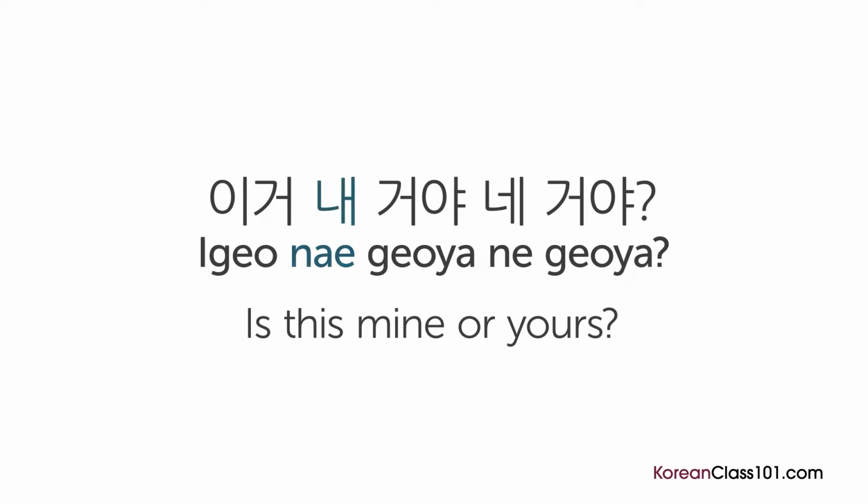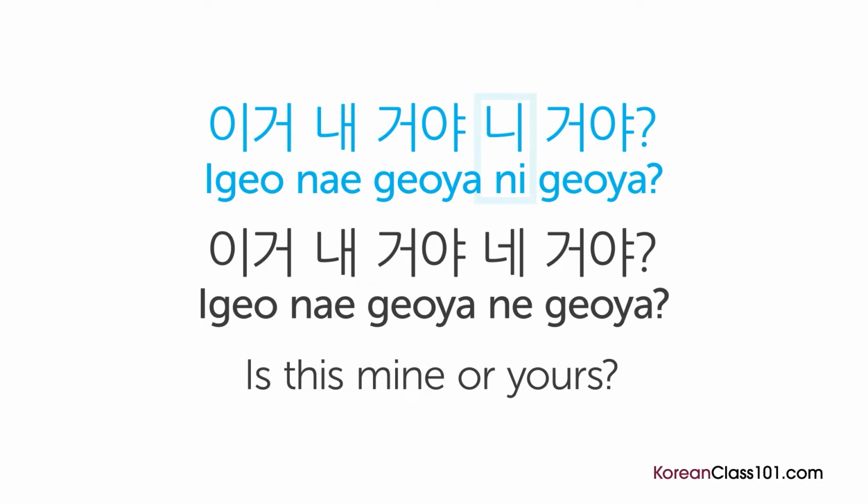Can you hear the difference between 내, meaning mine, and 네, meaning yours? 이거 내 거야, 네 거야. Since it's very difficult to hear and pronounce, many people say 이거 내 거야, ni 거야. So basically, 네 is sometimes pronounced ni in spoken Korean because it sounds very similar to 내, meaning my. But remember, even though many people pronounce 네 as ni, make sure to use 네 when you write in Korean. I hope that clears things up.